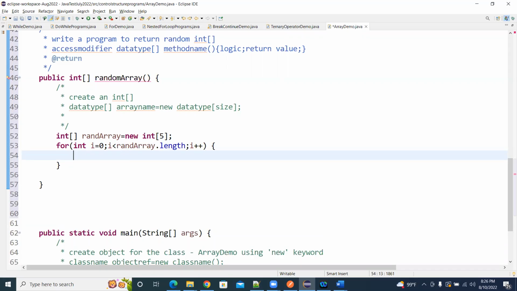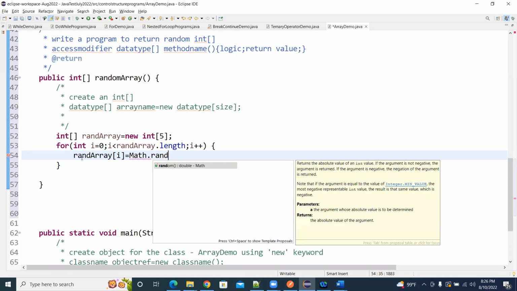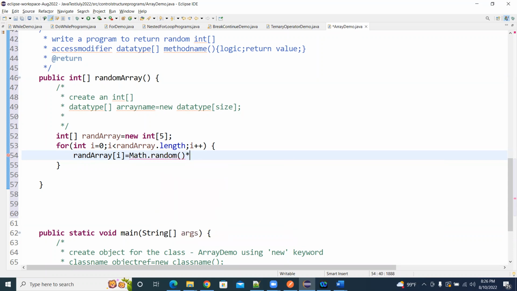Now I need to store. So how can I generate the random integer numbers? This is my array name, I will store in this. How can I generate random integer numbers? Math class dot random, multiply by 100.